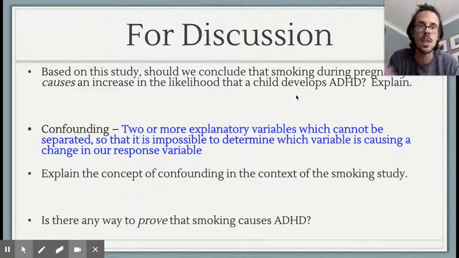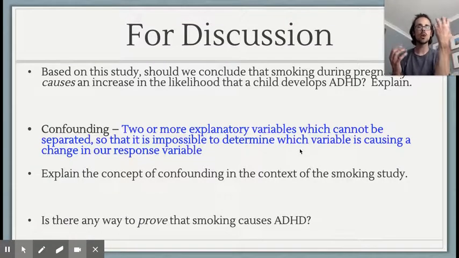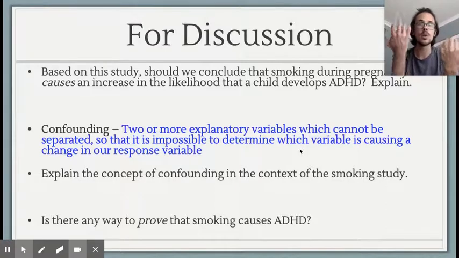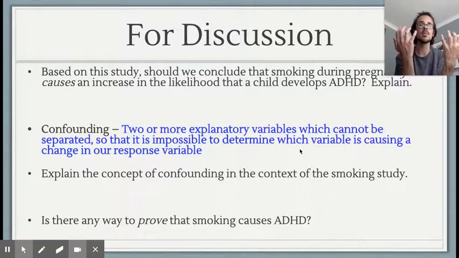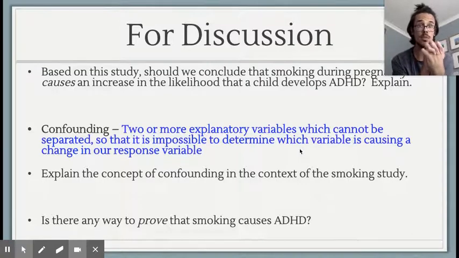If you smoke during pregnancy, you're also more likely to do X, and it's X that causes that increase in ADHD rates. This concept that I'm talking about right here is the concept of confounding, which is a vocab word, and you've got a little definition right here. But I use this visual a lot in class, so you'll probably see me do this in person too. Picture I've got smoking, and I'm going to go with lack of exercise, not exercising during pregnancy or making other poor health choices, not eating well, whatever it may be. Those factors are tied together, and we really don't have the ability to separate them. So we got smoking, we got not enough exercise right here.